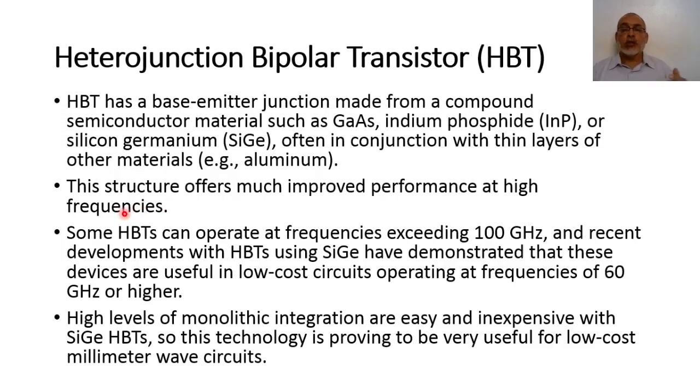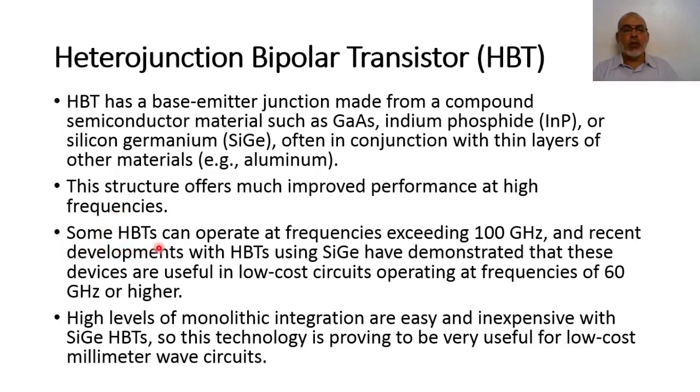Why? Because effectively we can increase the doping at the base, and by increasing the doping at the base, we can reduce the size of the base. At the same time, we are not required to increase the doping of the emitter. So reducing the ratio of the doping of the emitter to the base will reduce the value of the emitter-base capacitance. Reducing the value of this capacitance will increase the threshold frequency.